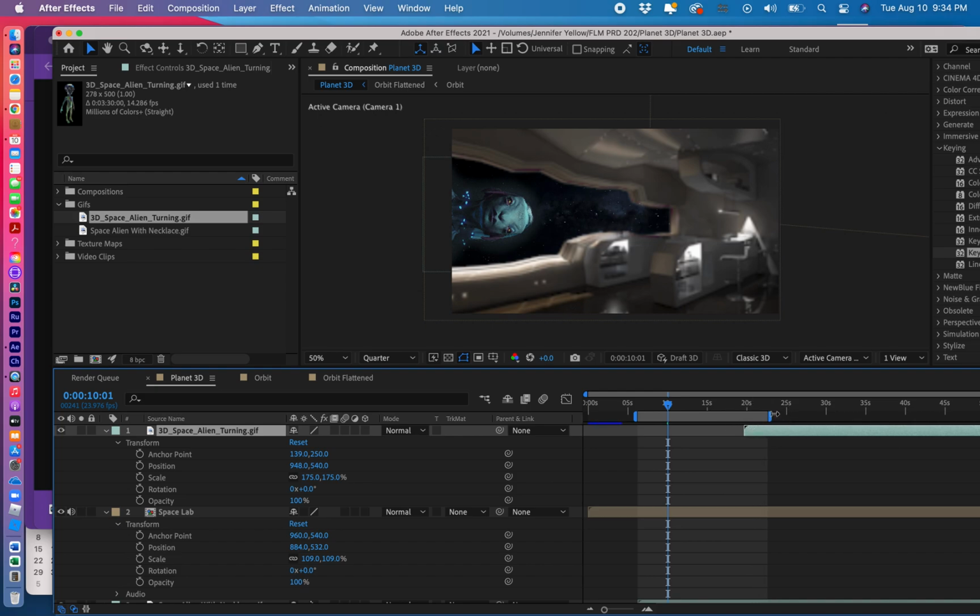All right, so this is what I want you to do. I want you to add a green screen spacecraft and add some space aliens, add music, add other sounds, titles, credits, fade in, fade out. Have a lot of fun with this. Make it a story. Do as much as you can.